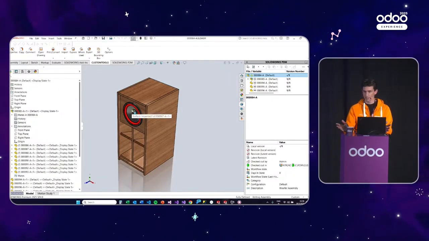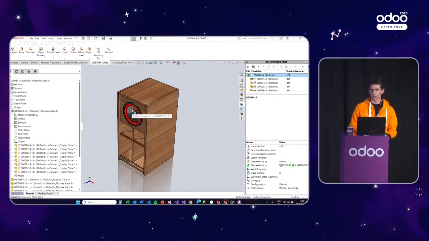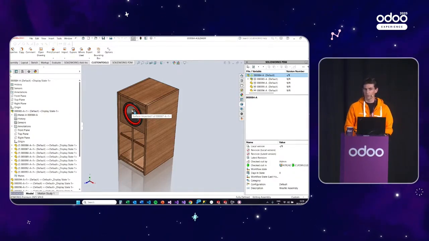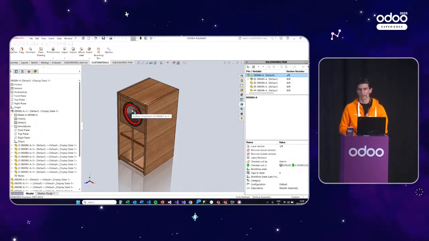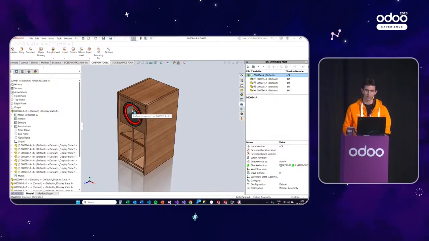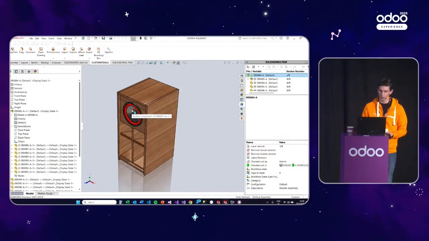Now I also demonstrated how this works in SolidWorks, but similarly this works in the SolidWorks PDM context. So if you are using the PDM, you can automatically export your structure as a part of your workflow state transition. So if you approve something, or also you can, without a SolidWorks license, manually trigger the integration within the SolidWorks PDM Vault.